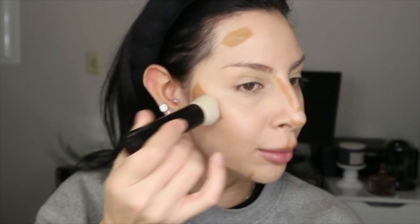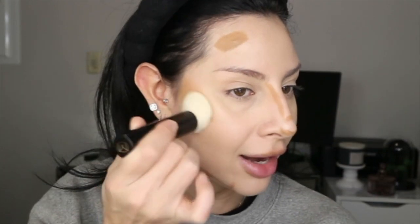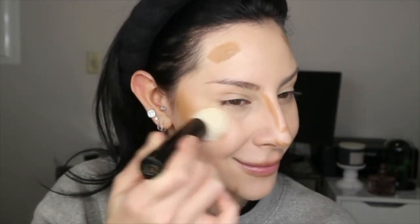And to blend that all away, I'm going to be using my Mirette brush. And I'm just going to pat that and blend that into the skin. I always like to blend the contour upwards, never dragging it downwards, because you want your face to look nicely lifted upwards. I'm just gonna drag the rest as like a blush, even though I will be applying a blush. The nose is going to be downward because we wanna slim the nose out. And then the jawline, again, always downwards, because you want to slim that out.